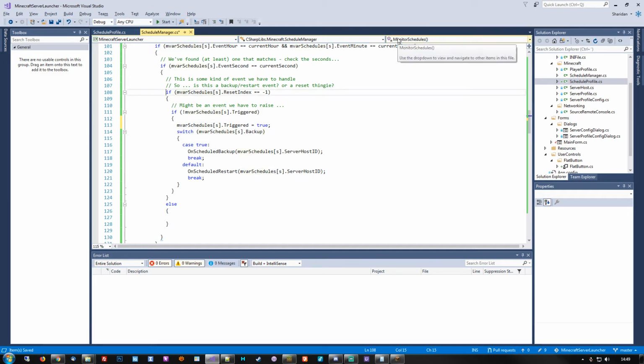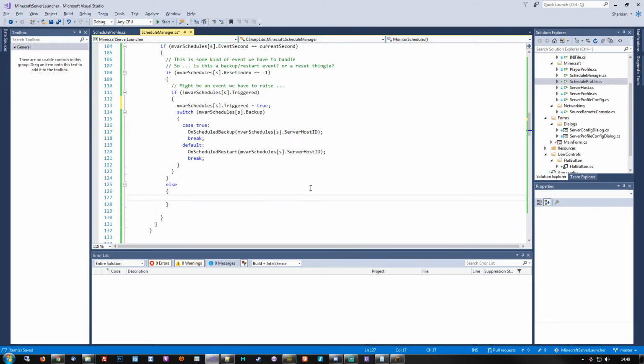Now, if the reset index is a positive value, then it should be pointing to a previous profile, schedule entry profile. So to make sure that we have the right one, we'll do a quick check and make sure that they are identical.